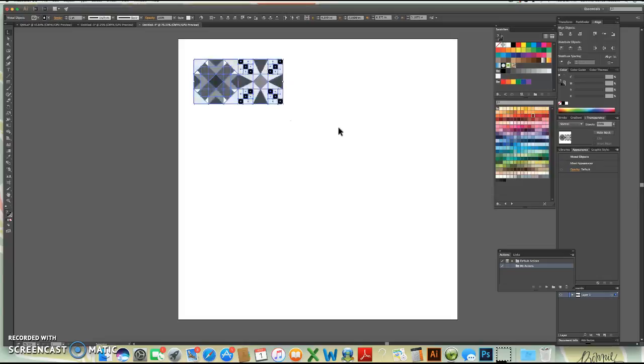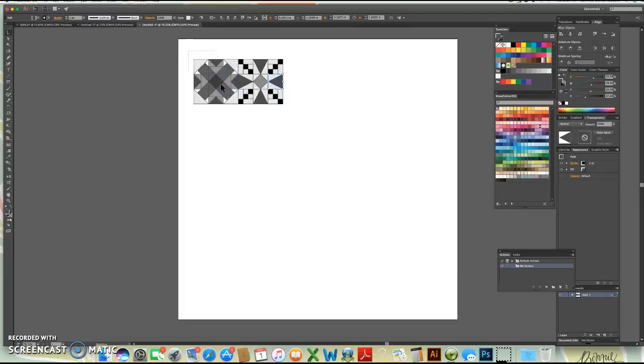So I have these two quilt blocks, and you'll notice that right now the pieces are all individual so that I can play with color if I want. So I can change the color of that one if I want to. I'm going to Command Z that because I don't really want to change the color, but you can see that every piece is individual right now.